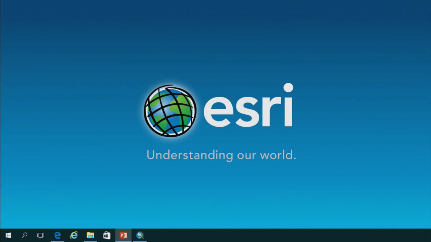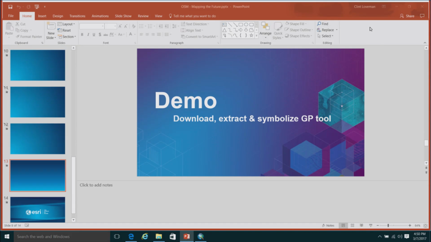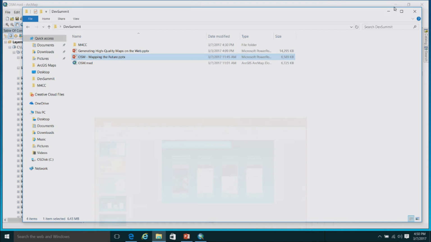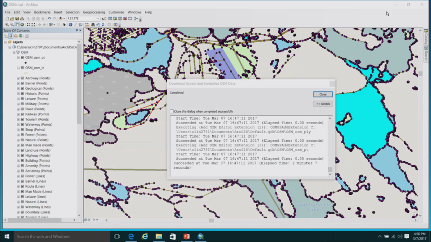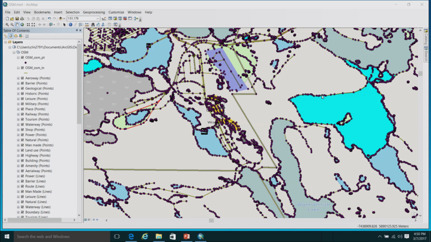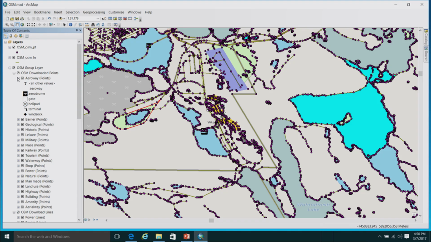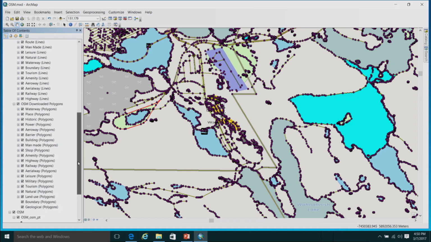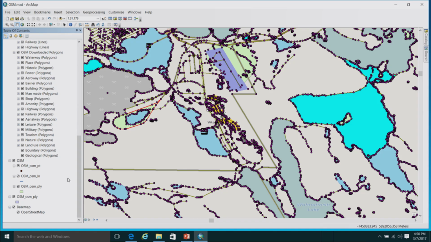And as we're doing that, I'll kick back over to ArcMap, and hopefully it's done, and we can look at the data. And there we go. So yeah, it took 2 minutes and 7 seconds to download. So again, this is the result here. You can see it's created a series of layers, and again, all the different symbology. And again, it's just data now that sits inside of a geodatabase. So yeah, your points, lines, and polys. And you can do whatever you need to do with it inside of ArcMap.